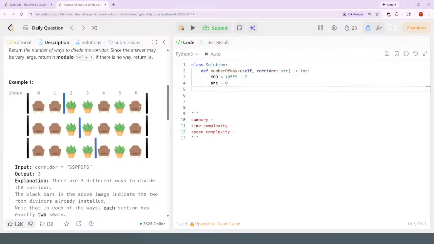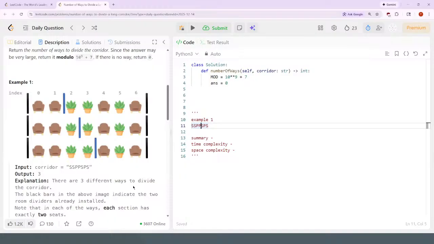But if there was a next spot, so let's say this is equivalent to seat, plant, seat. This is example 1. So there's like 3 spots, a divider here, here, between somewhere around these 2 plants.